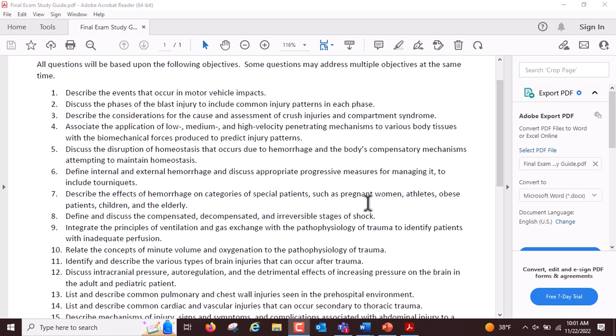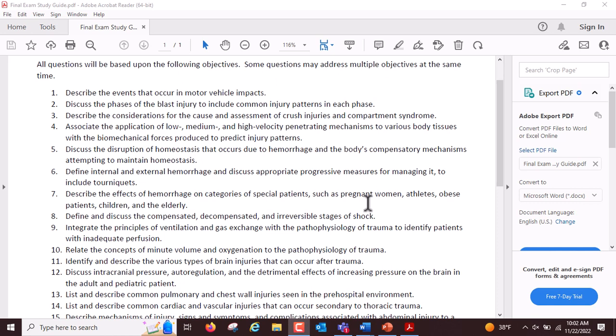Perfusion is the circulation of blood through the body. Diffusion is the movement of gas, both at the alveolar level and over here at the cellular level. If we have a patient that has chest wall trauma, whether it's blunt force or penetrating trauma, the things that we're concerned about are the destruction or the impairment of the alveoli.